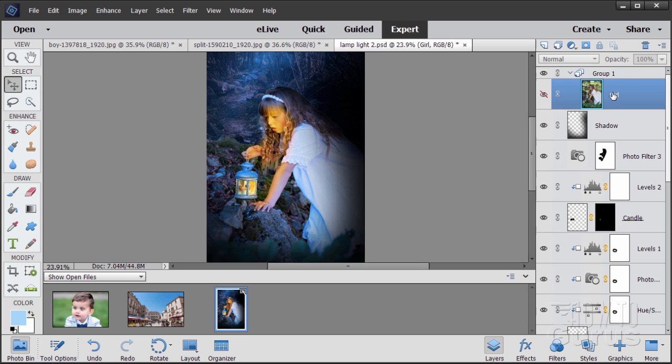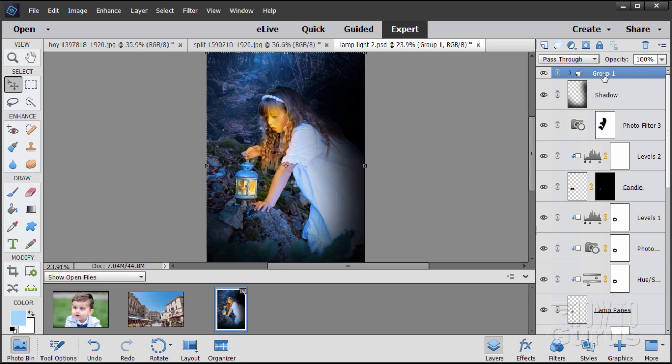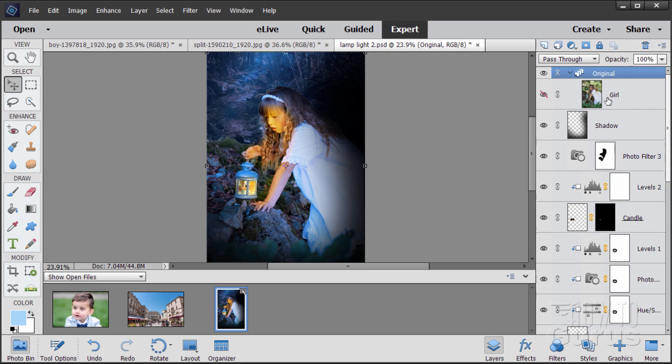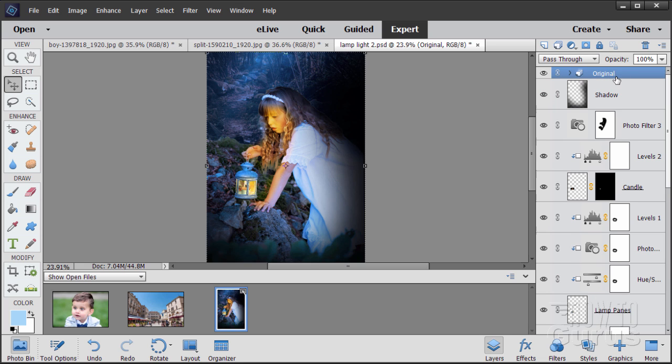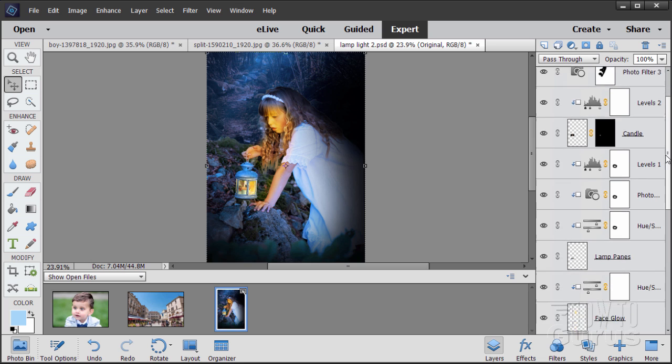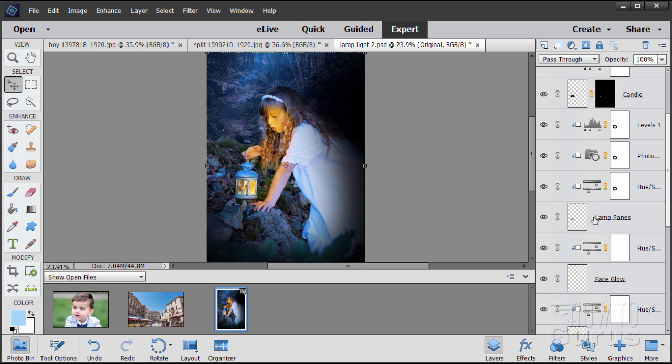Notice that gets indented a little bit. It's now in the group. I can then close or expand that group, and it just kind of cleans things up. You can then rename that list. I'll call it original. So that is then a set or a list of layers inside of that particular folder, and I know what that is. Let's see if I can use this to organize our layer structure in here.